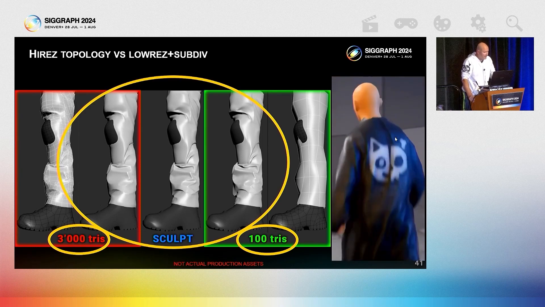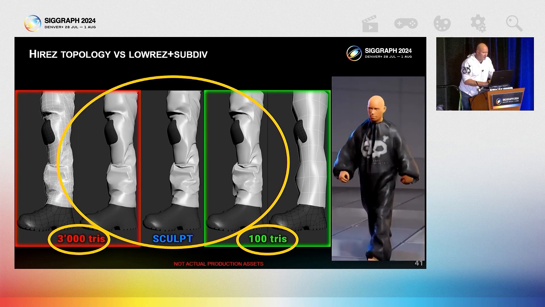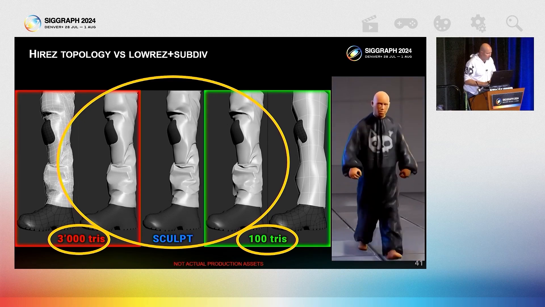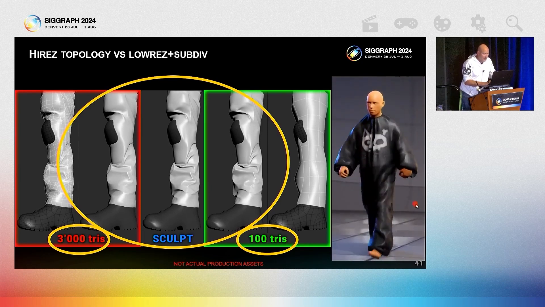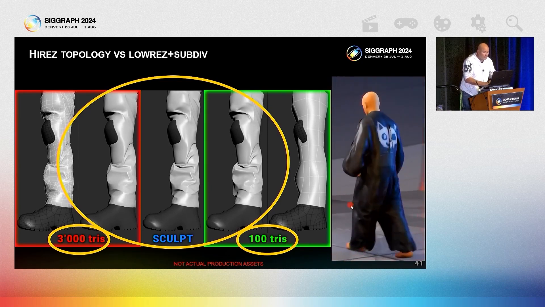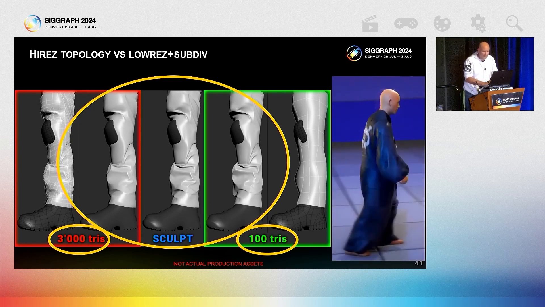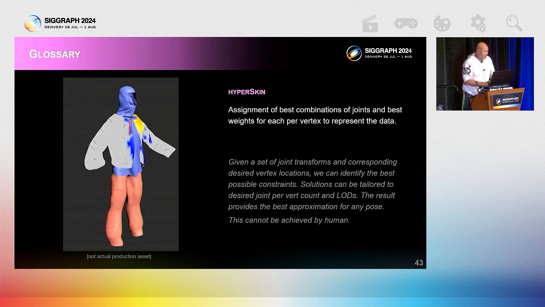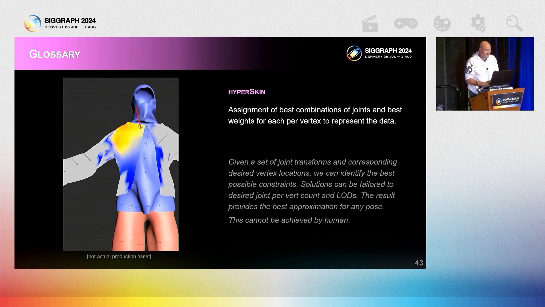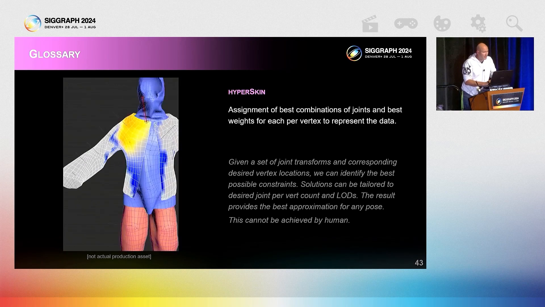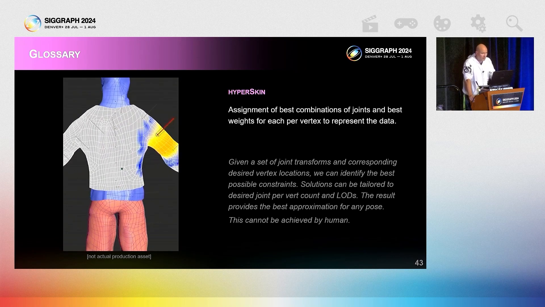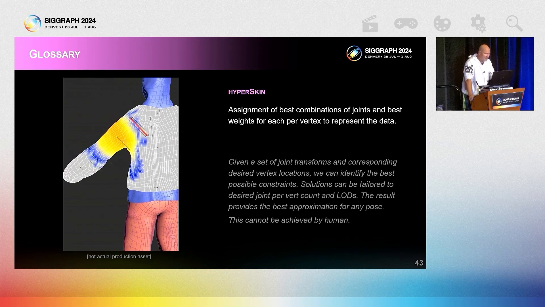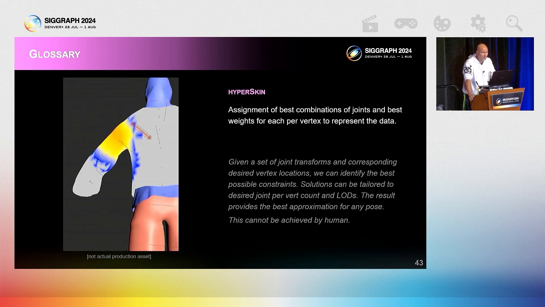Displacement maps are not mandatory, and if used, they can be kept very low-res. The hazmat suit on the right has 1,000 triangles for the whole thing — sub-divs with no displacement maps. On average, a Savant HyperMesh is about 5 to 10% of production mesh triangle count. UVs adjusted using hyperpose provide more accuracy per any possible state — it's like relaxing UVs for all animation frames. Skin weights informed by motion also seem to make no sense, but these are not errors or bugs — it's a feature. Unlike a human approach, the script here is informed by all pose states over time. All Savant assets shown today are posed, meshed, and skinned using hyperpose.